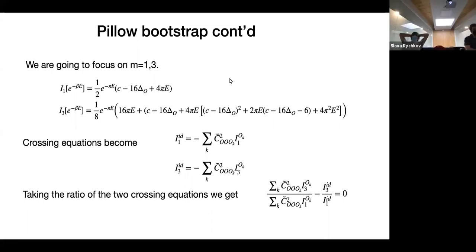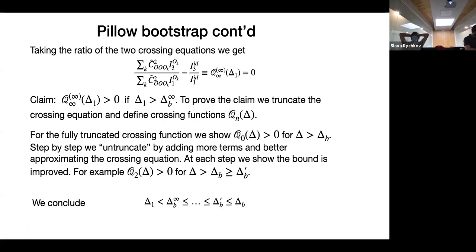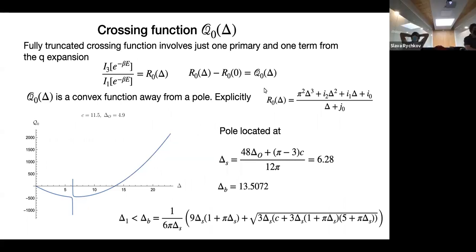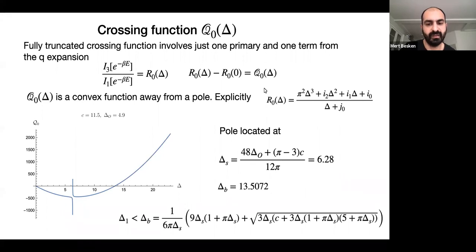But let me ask you a concrete question. Do you have a rigorous proof that this function, which is given by the sum over k divided by a sum over k, is larger than Q zero? Yes. Okay. If you have it, then I just conclude that you have the proof, but you chose a strange way to present it, but I believe you. Yeah, I agree, it's a bit strange. So yes, that is exactly what I claim.